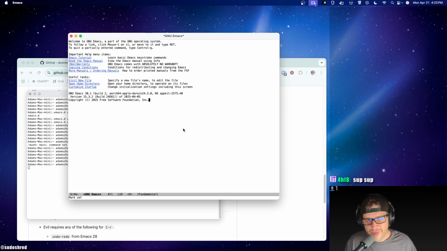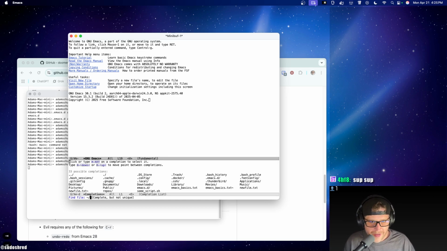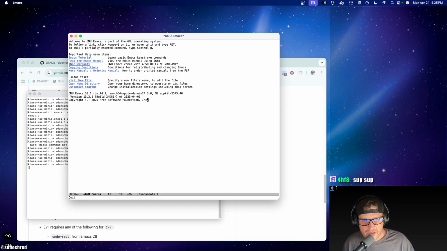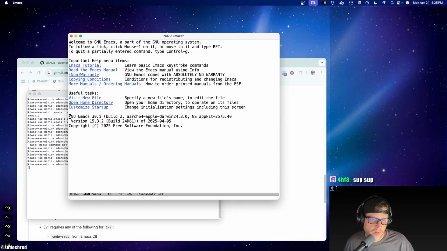What's interesting about evil mode is that Control X, Control F will open a file as expected before, and Control G will too. But now, just by default, our Vim keys are here. So K is up, J is down, L is right, H is left, W jumps words, E jumps to the end of the word, B jumps backwards. Slash is search. It's kind of the same thing as before.